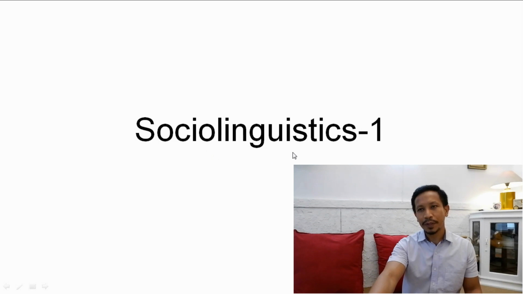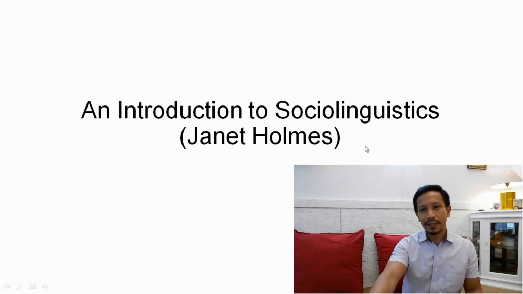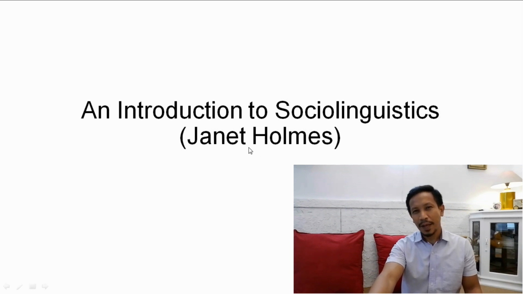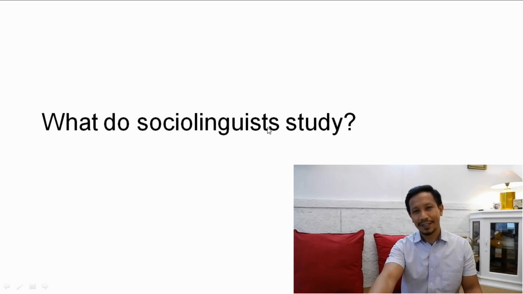Today, we will talk about an introduction to sociolinguistics by Janet Holmes. So, let's begin with the question, what do sociolinguists study? Sociolinguistics is a term that refers to the study of the relationship between language and society, and how language is used in multilingual speech communities. This question is very important to address at the outset of the lesson, because it helps you to broaden your horizon, to wonder about what I'm going to study.